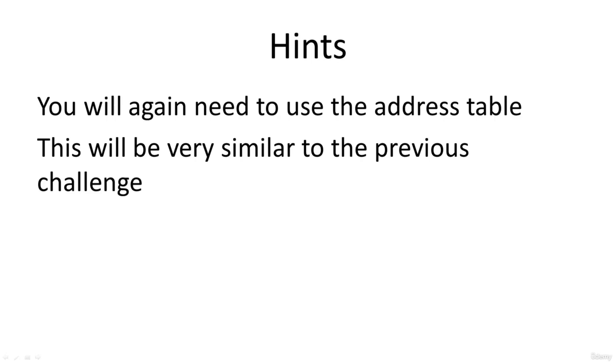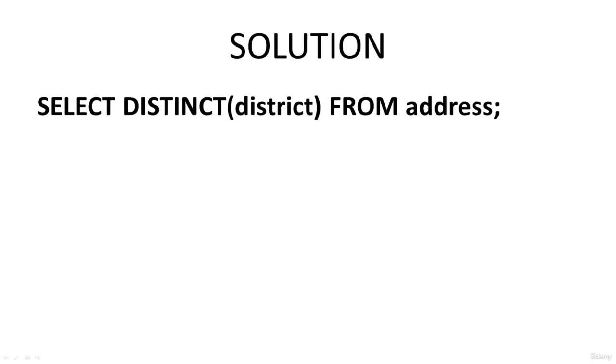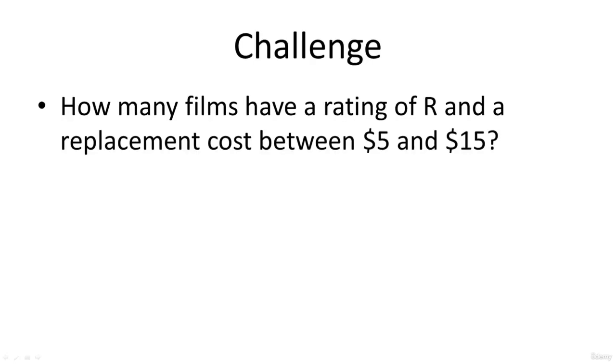And now we're going to do the solution. So here comes the solution for it. The solution is to basically just remove that count. So if you just say select distinct district from address, you won't get the actual number count, you'll just get that list of the distinct districts that the customers are from. Okay, hopefully you're able to get that.